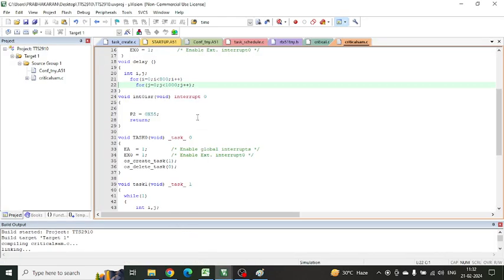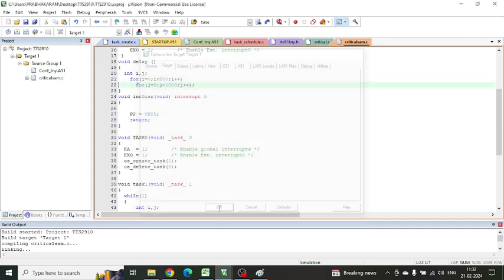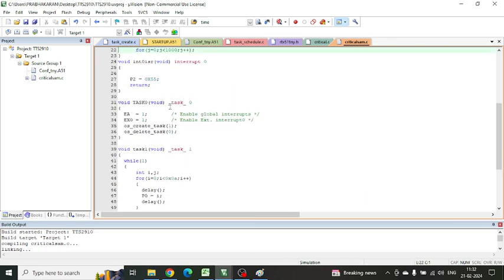Just open the Keil software, and before making this, you just check it. I have chosen NXP 8032 and RTX51 Tiny operating system. Just make sure that you have chosen these two things. Then as usual, you can add your program. You can see here, this is your task 0. As we are going to make an interrupt, I have enabled both interrupts, that is the enable interrupt and the external interrupt 0.